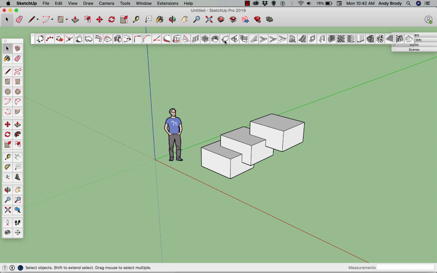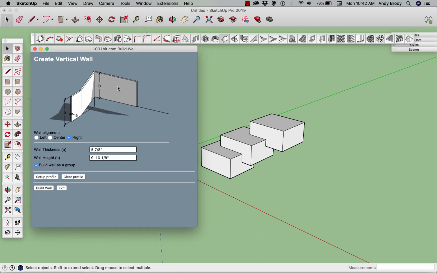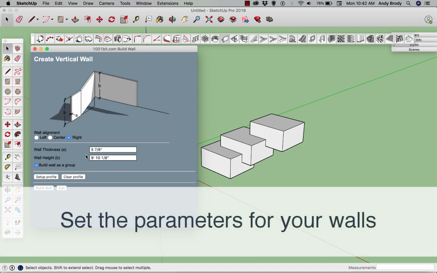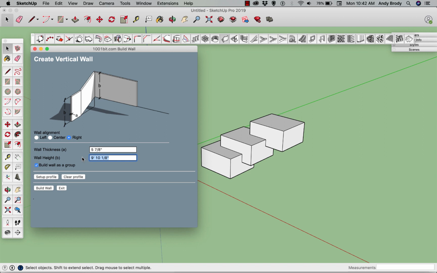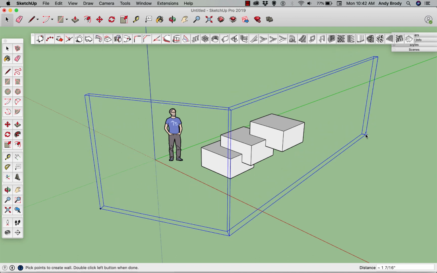The one that I think is the most useful for us as designers is the wall tool. You just click on the tool. Usually with most of these tools, a menu pops up asking you, what do you want to do with this wall? What are the dimensions? You can change them to be whatever you want. You can also add profiles and things like that to the wall, and you can control how it's drawn. But basically, if you click Build Wall, now I can start to draw walls around my project.